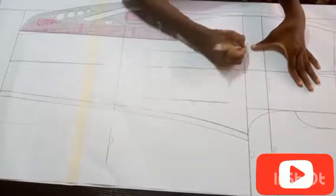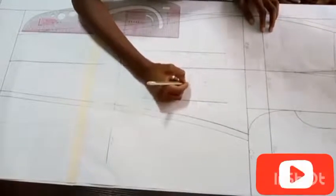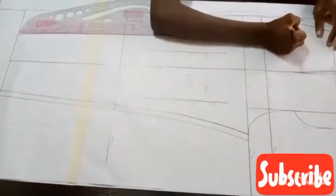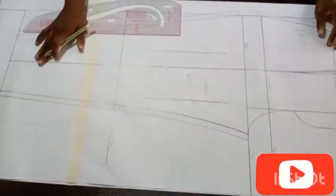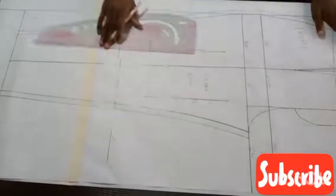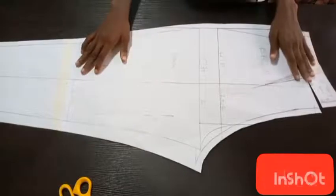So this is my hip line, and I'm just going to label this as my crouch line. So we are cutting 2 of these, one for one leg and the other one for the other leg. It's not unfold, so we are cutting 2 pieces of this, and this one is the front, so don't forget to label it your front. And that's all with labeling. We'll do the same thing to the back, and then I'll cut it out and show you guys how it looks like. So guys, this is what we have after cutting out.